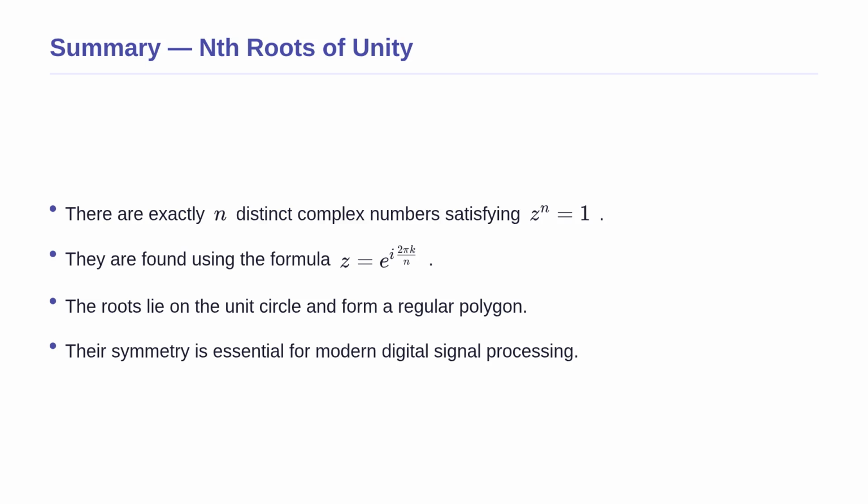Let us review what we have learned today. The nth roots of unity are the n distinct complex numbers that equal 1 when raised to the power of n. We find them by dividing a full circle into n equal slices using angles and Euler's formula. These roots always lie on a circle of radius 1 and form a perfectly symmetrical regular polygon. They beautifully bridge the gap between geometry and algebra, making complex digital signal processing possible in our modern world.